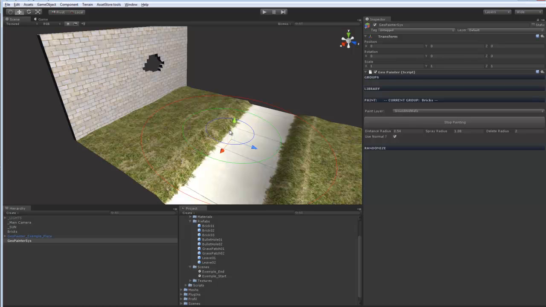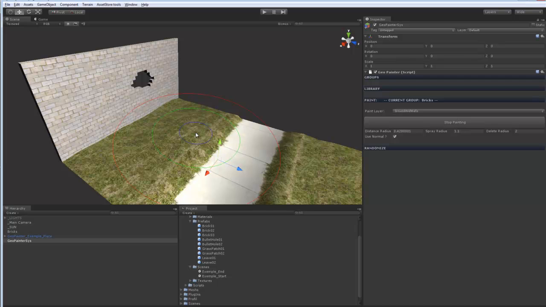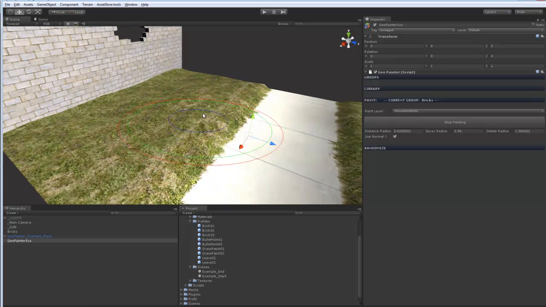D is to increase the distance radius, and Shift D is to decrease it. The S key is to increase the spray radius, and Shift S is to decrease it. And the C key is to increase the delete radius, and Shift C is to decrease.